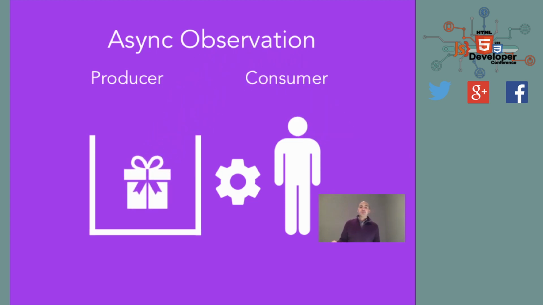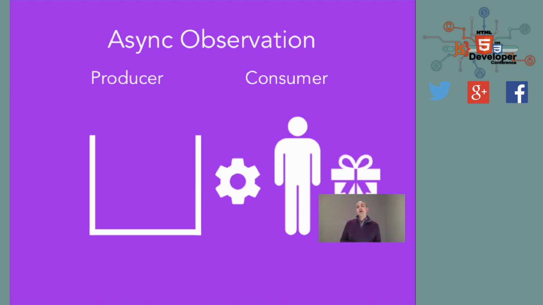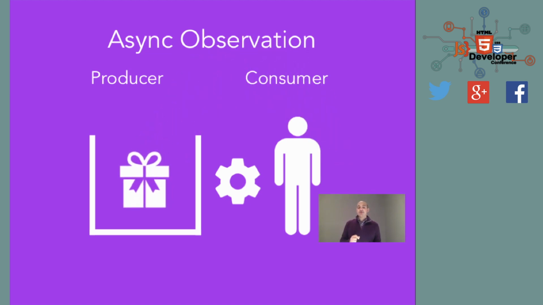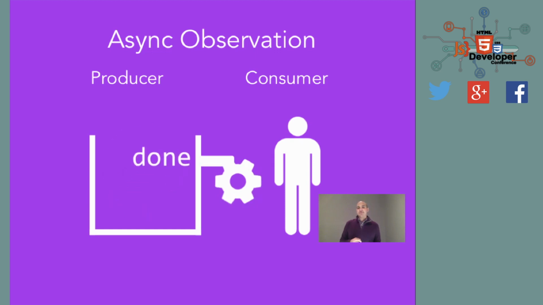Now, in asynchronous observation, the contract is switched. In asynchronous iteration, the consumer promised not to request another value until it resolved the promise. In asynchronous observation, the producer promises not to push another value until it resolves the consumer's promise. So the producer waits until the data has been successfully written to the writer stream, and only then does it push another value at the consumer. That consumer attempts to write that value to the stream, creates a promise, and sends it back to the producer. The producer waits till that promise is fulfilled before finally sending the last value.